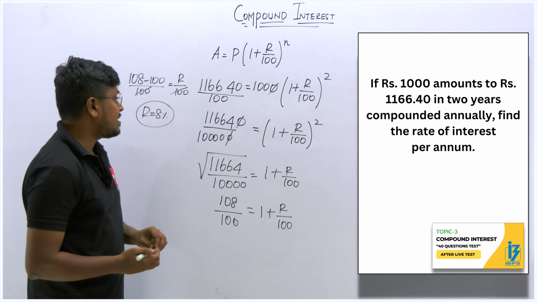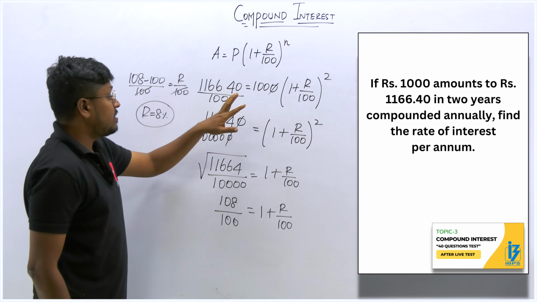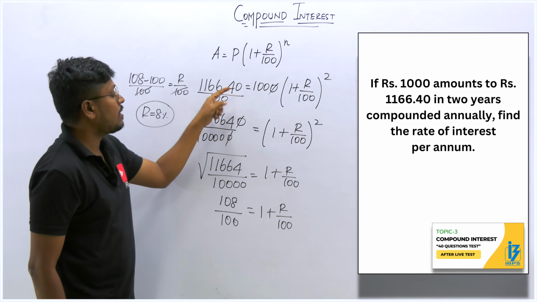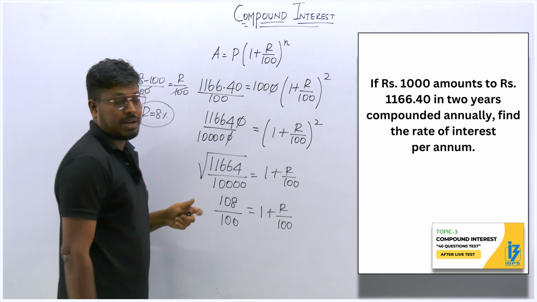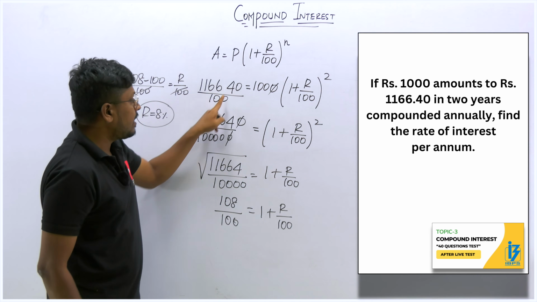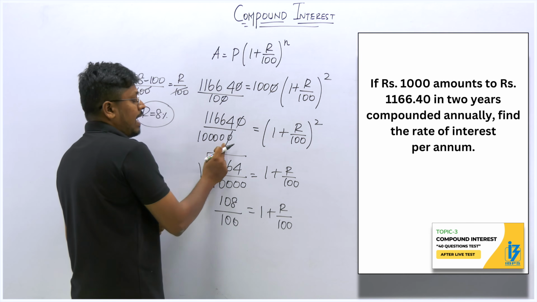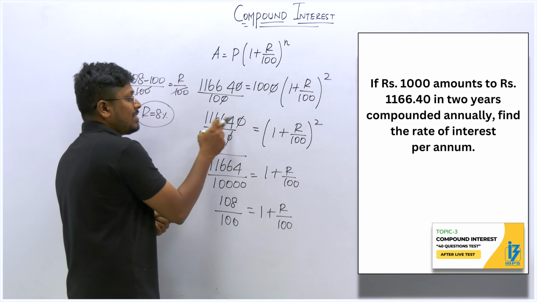So friends, understood? I just made a small mistake here. What I did is I thought we can cancel the 0s, but we can't cancel that. Why? Because here we have a decimal point. So first I removed the decimal point. Here we have 0.40, right? When you remove the decimal point, divided by 100. And then we can cancel 10 and 10 here, multiply 10 here. So finally we have 40 in the denominator, and in the numerator we don't have any 0, 11664.